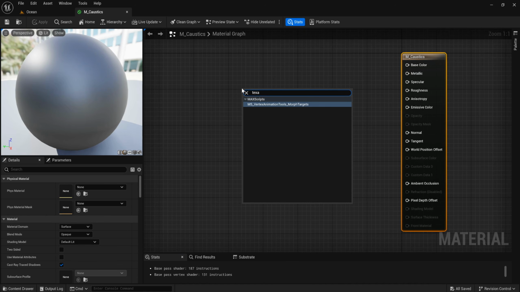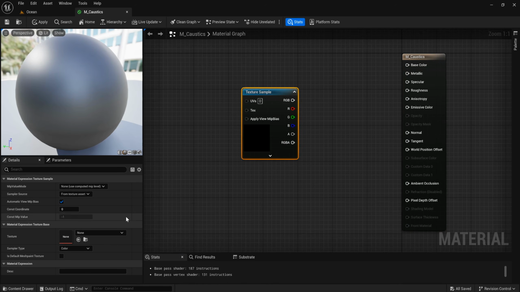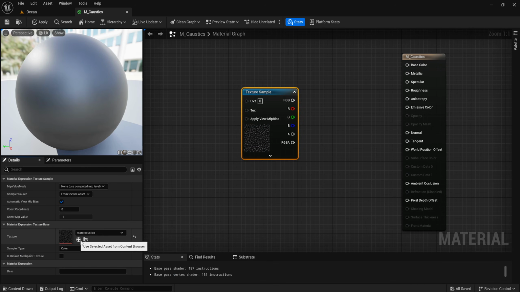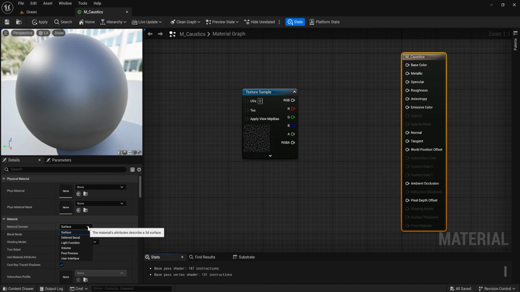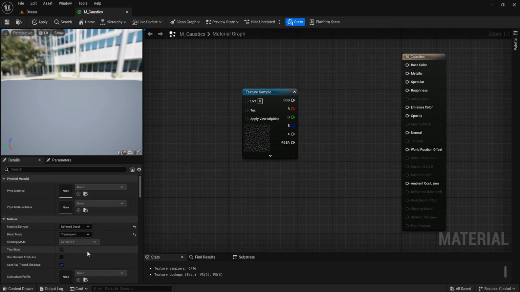Create texture sample and use this water caustic texture. Change this material domain to deferred decal and change it to translucent.